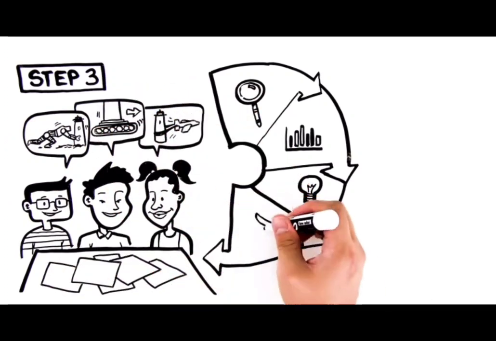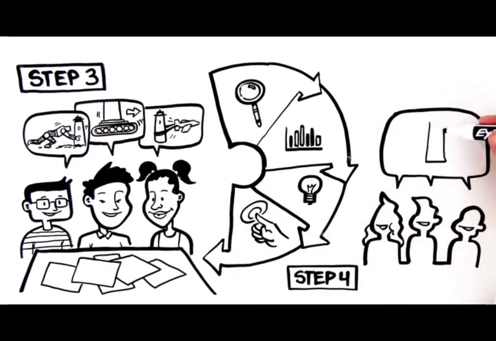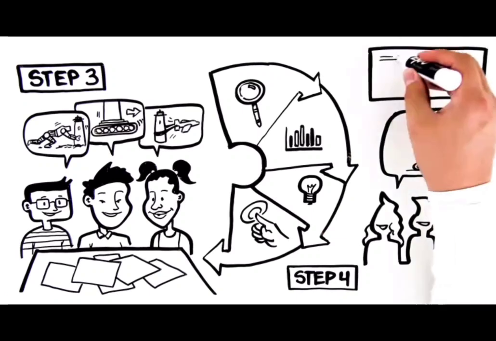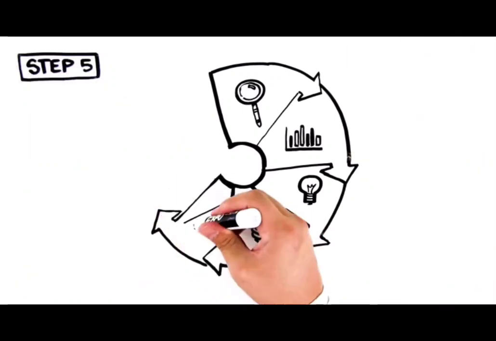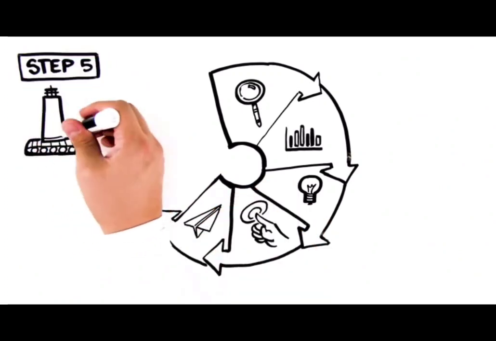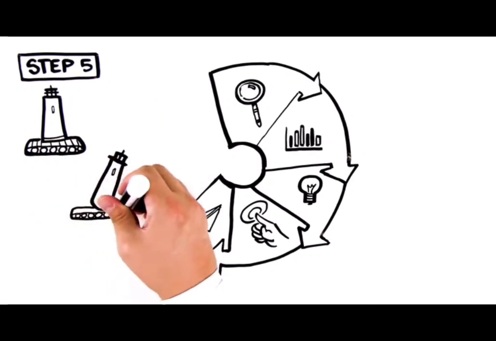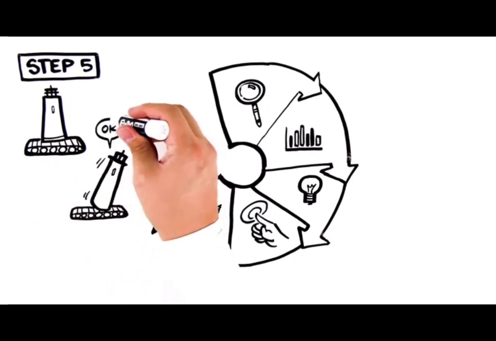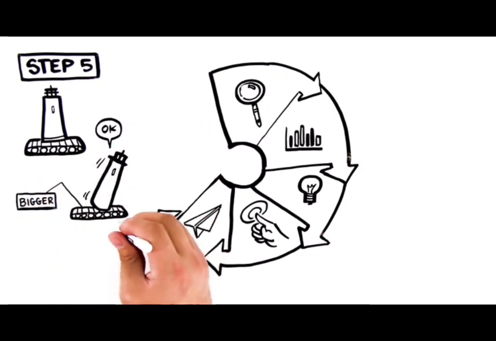Step 4. Select the best possible solution. As a team, select the most promising solution that meets the criteria and constraints, and sketch your design. Step 5. Construct a prototype. Design a prototype, a working model of your solution. You may need to design more than one if the prototype fails during testing. That's okay. With each prototype, learn from your failures and repeat earlier steps in the design process.